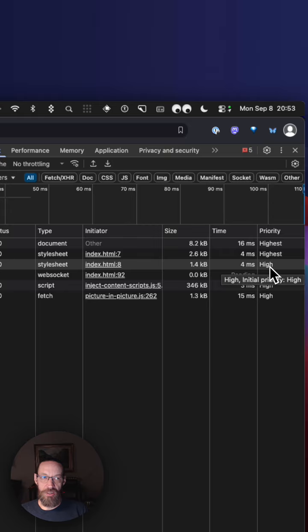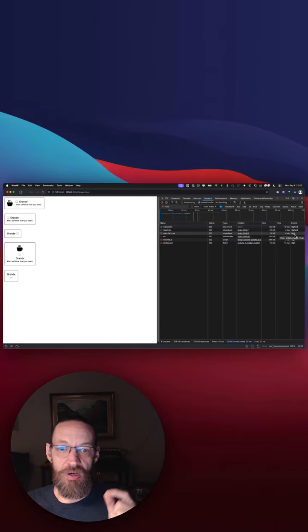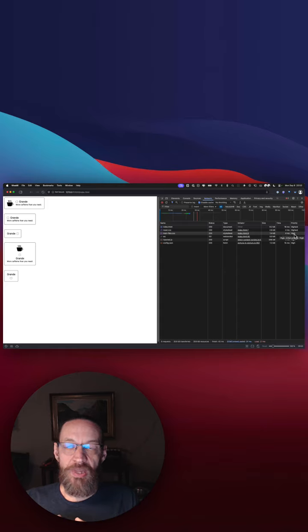Now, another note here is it moves it to a lower priority than other style sheets. So it's not looking at all the documents and all the different file assets that are being downloaded. It's just looking at this one as it relates to other style sheets that are being downloaded and then lowering the priority. So it won't move it all the way down in the stack. It's just going to move it lower in the stack.